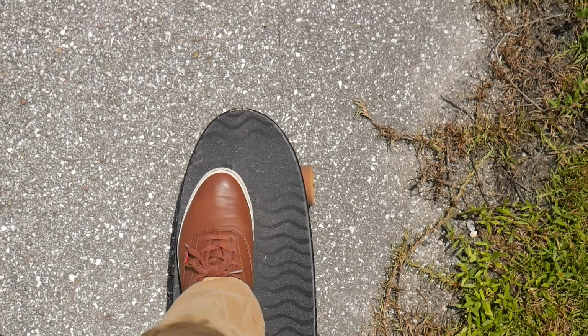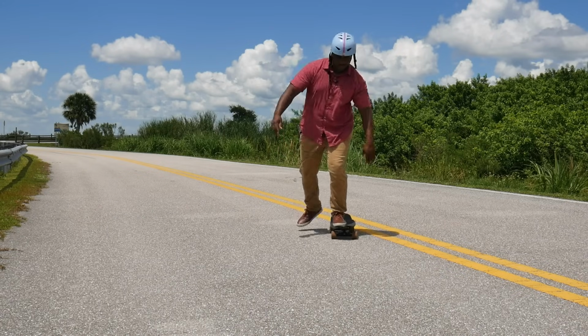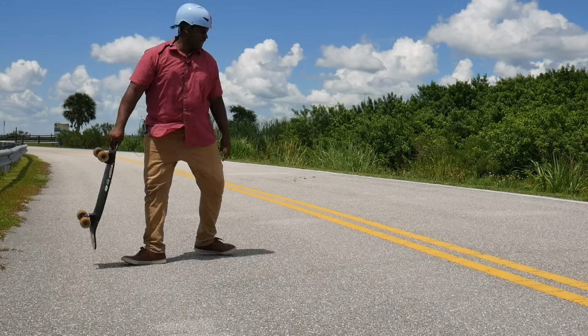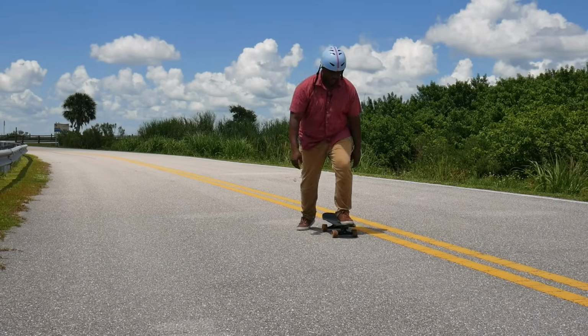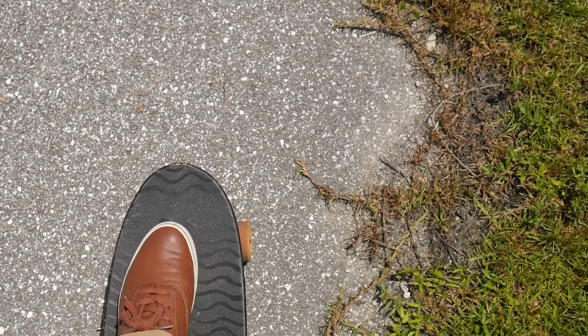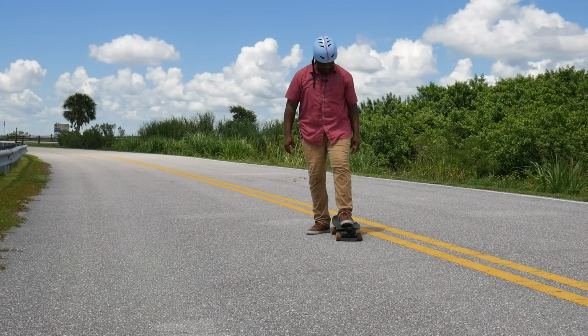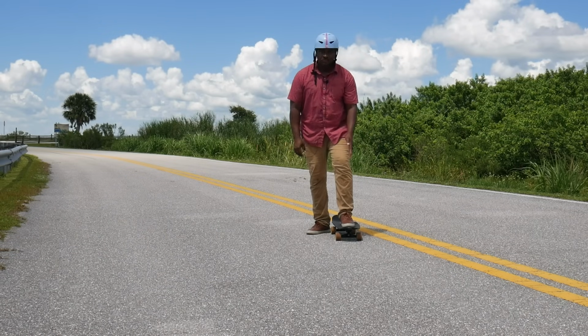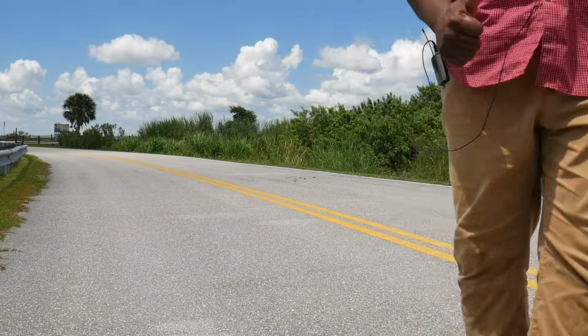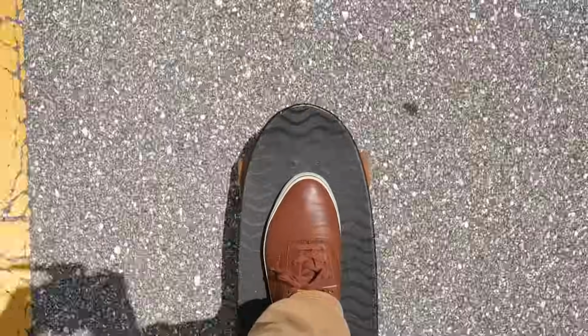If your foot is to the right, I'm going to show you a video right now. As you push, you're going to be turning right, and it's going to be hard for you to maintain stability. And same as if you put it on the left side, you'll be pushing and turning left, and it's annoying when you're trying to learn. So make sure you put it right in the middle, toes over the rear of those bolts, and give it that push. And that's the best way for you to start off easy without having any troubles with balance.